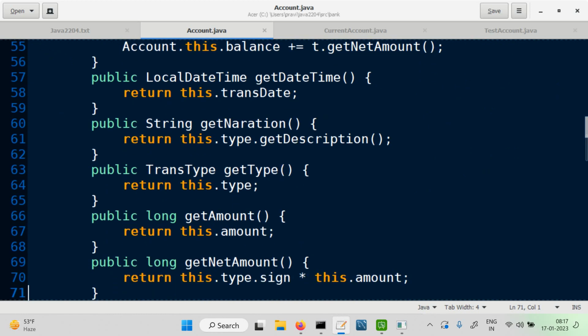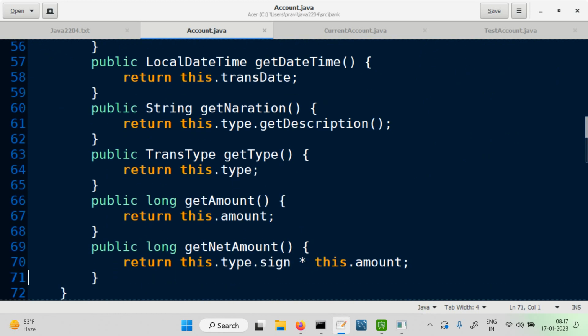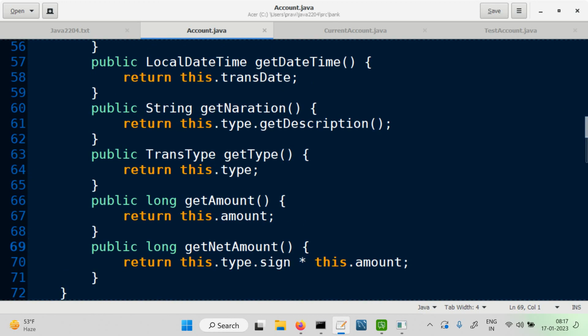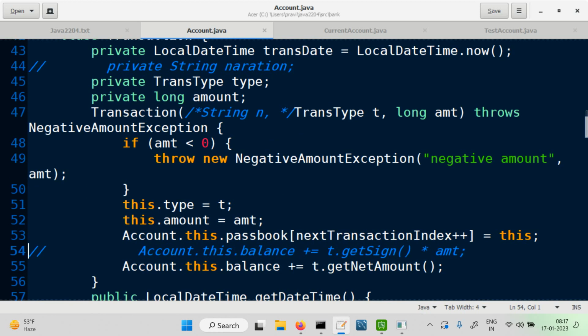What's the method name? getNetAmount. That's a method returning long. Let's compile again. This is getNetAmount, right? And where was getNetAmount being used? I think line number 55. t.getNetAmount.